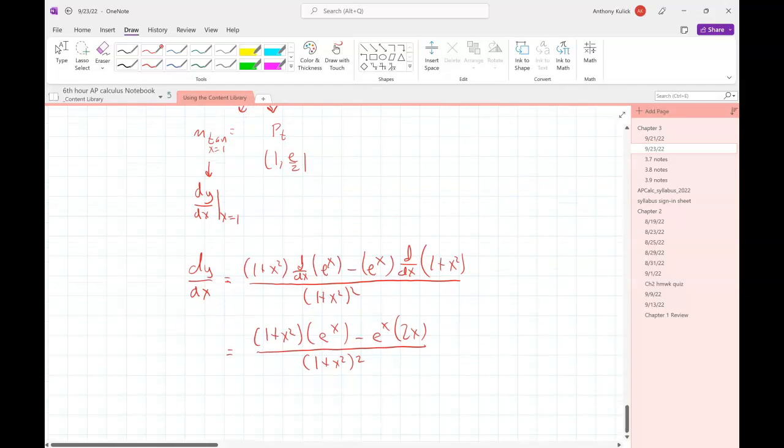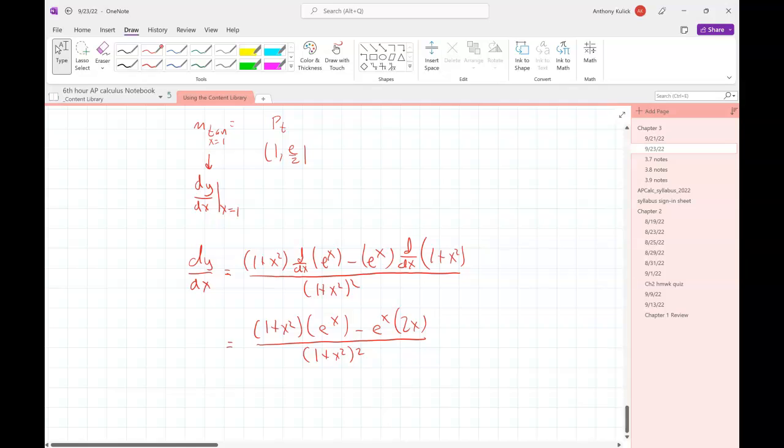So there's that. Now I'm not going to bother to clean this up. Why aren't I going to simplify this? Because all I'm going to do with it is just plug x equals 1 into it. Am I good to plug x equals 1 in right now? Yeah. Is simplifying it going to make plugging it in any easier? Not really. Is there a chance that I make some dumb algebra mistake and goof this all up? Yeah. Much better chance of that happening than making the plugging in any easier. So I'm not bothering to try to simplify that anymore.